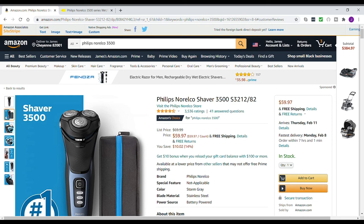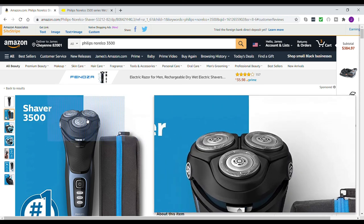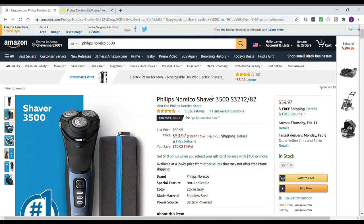And like I said, it seems like all the Philips Norelcos with the round, triple round blades all shave the same, in my opinion, so far.